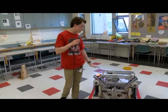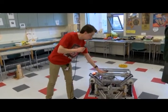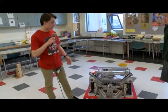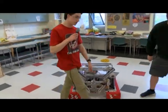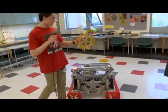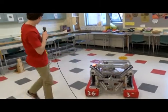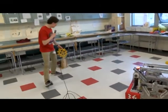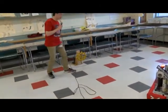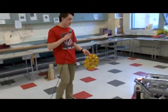One of the things about this robot is that the height has to be, this is the maximum height for 2017. And basically what the robot does is it picks up the yellow gears over here, as we can see. Its goal is to take the gears from the ground, come down, pick them up, and then put them on the peg on the airship as we had it in that competition year. So there were tons of challenges in building this robot.